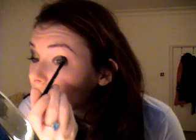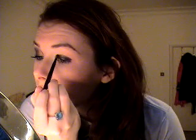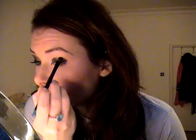Now if you have one, a Vice paint pot, which came out with the Fafi collection, you can use that, but I missed it. So I'm hoping that MAC will bring out a new dark purple paint pot, because it's a colour you don't normally get.